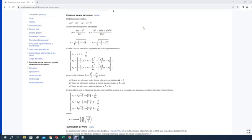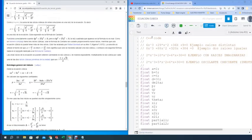So just to make a long story short, the first thing that you want to do, I'm going to show you here in parallel. Let's see if I can close this a little bit. And here is what I have. It's the solution of a cubic equation, and I have many examples here, like 6x to the cube, 29x to the square, 36 plus 9. That's an example where the roots are all different. This is an example where at least two roots are equal.